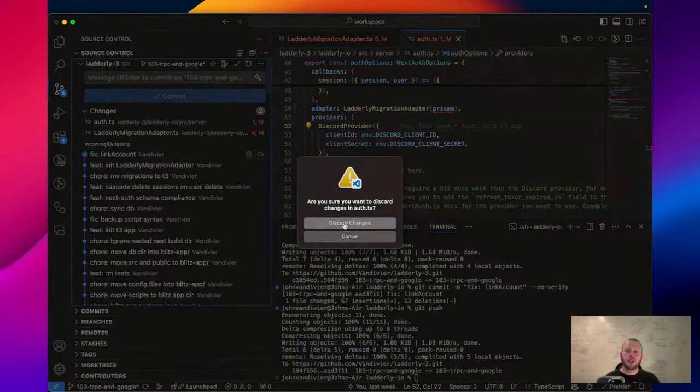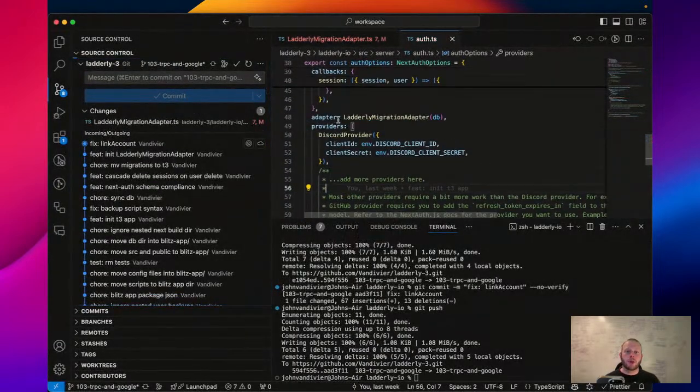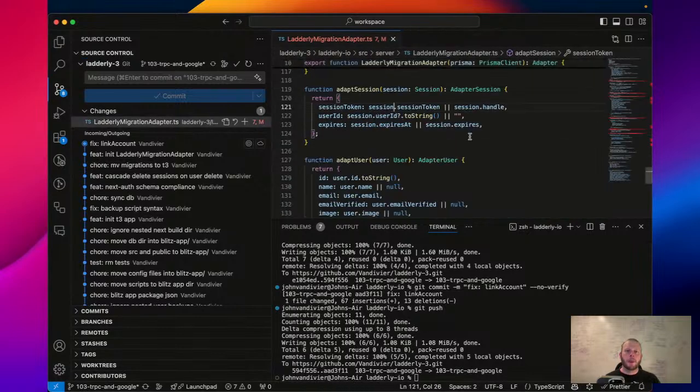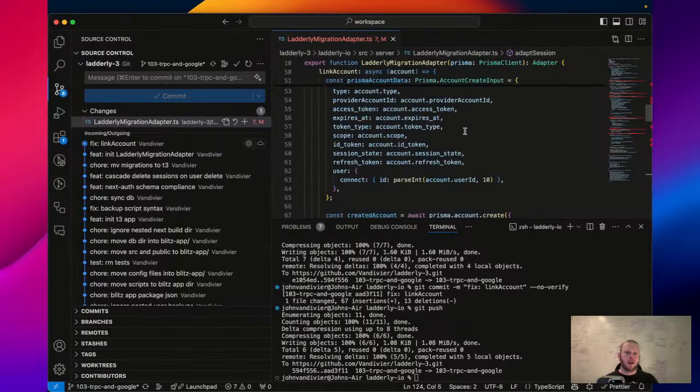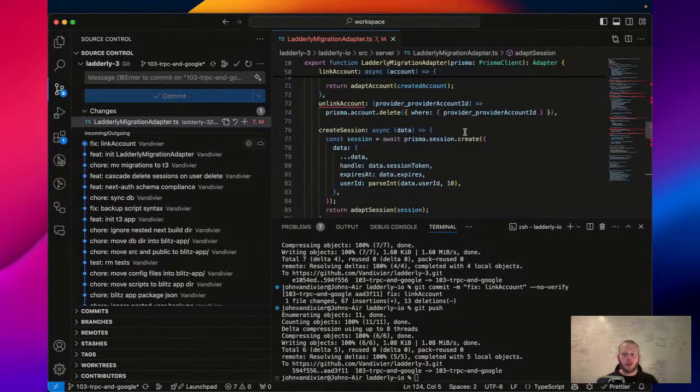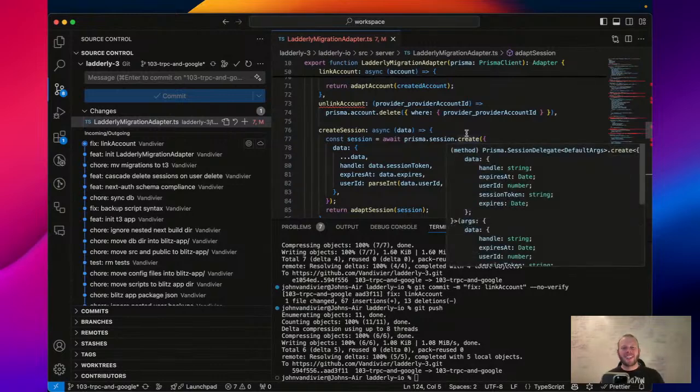So let's revert the changes that I did right there for sort of like demonstration purposes. So this is connected properly, and this custom adapter is a work in progress. So we've made substantial progress, but you can see along the right hand, the linter is complaining about a few things. So we have to fix those. That's what we're doing currently.